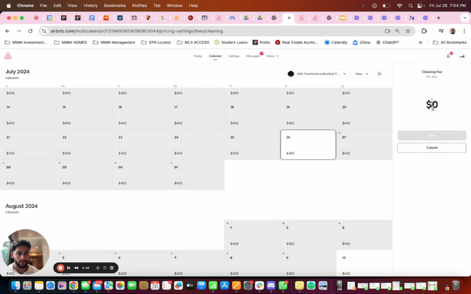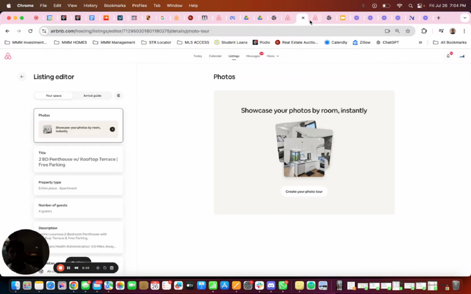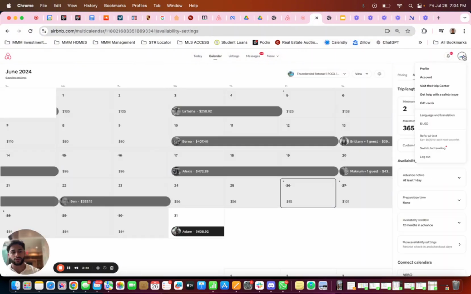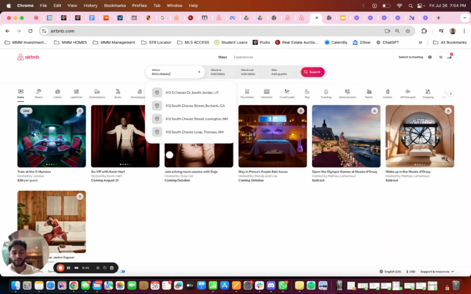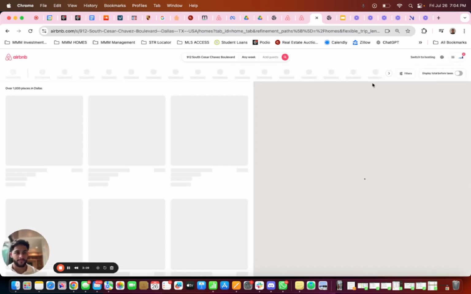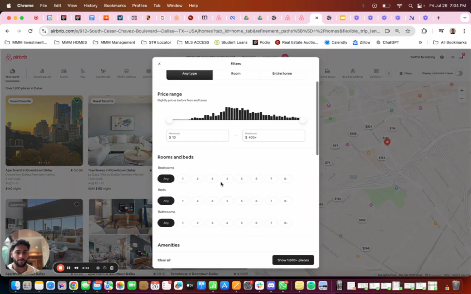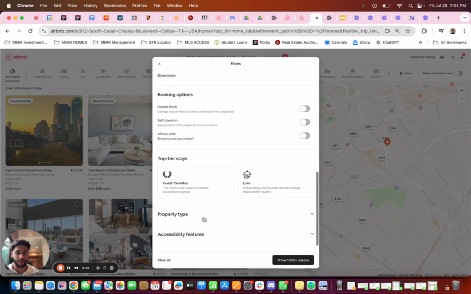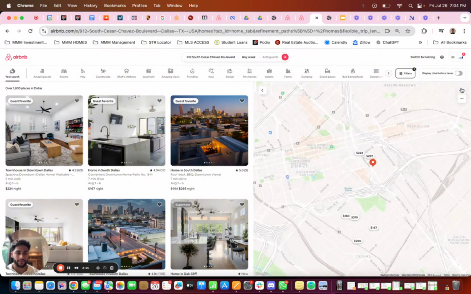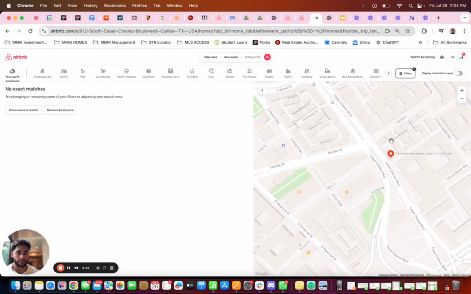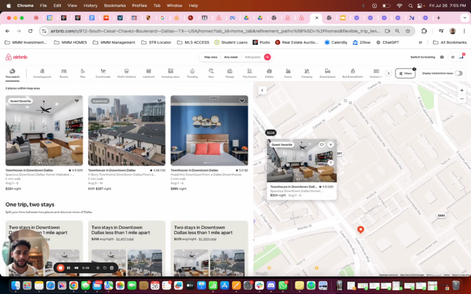Cleaning fees. For this house, the way to find how much cleaning fees are going to be is you're just going to go to other listings in the area. I went to South Chavez, Caesar. You're going to sort out by properties that are comparable to yours. So 3-bedroom houses. These are how you find comps. All right. The nearest one I got to this one is right here. So I'm going to click on this.